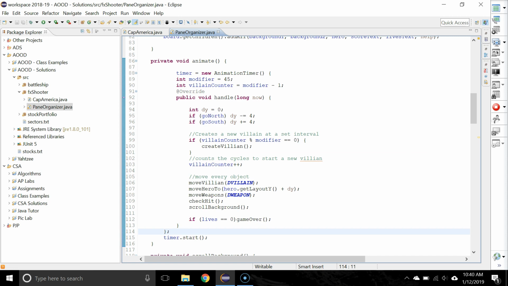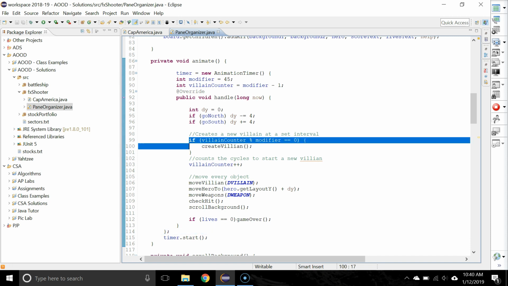If go north is held up, then I'm subtracting 4 from my y. Remember that subtracting 4 on y means I'm heading up. Go south, if that button is held down, then I'm adding 4, so I'm going down. And then it basically looks and it can change those two. So if I'm pressing both of them down, then it's going to offset. It takes that delta, you'll see how it uses that in a second.